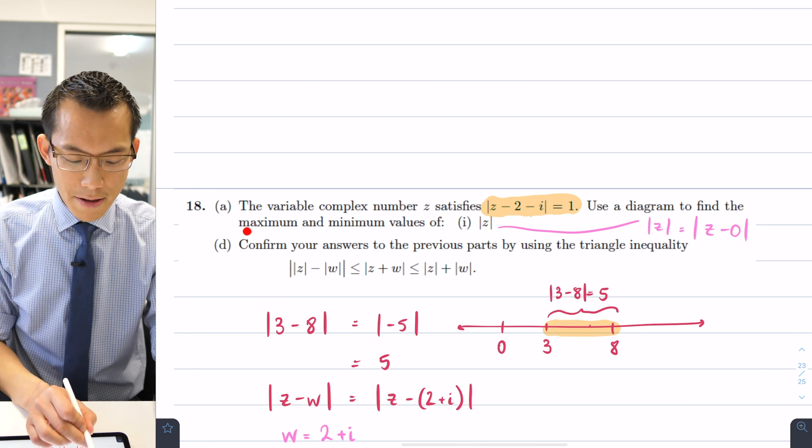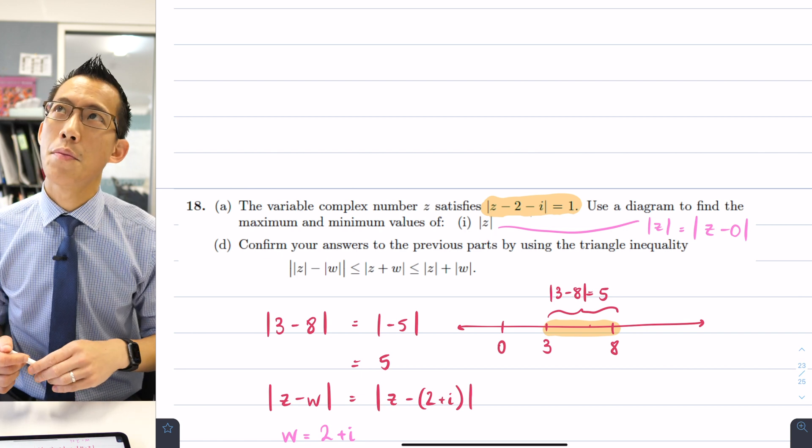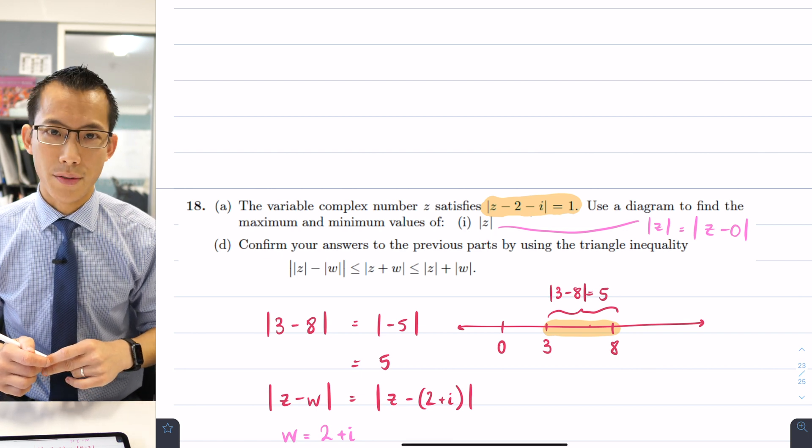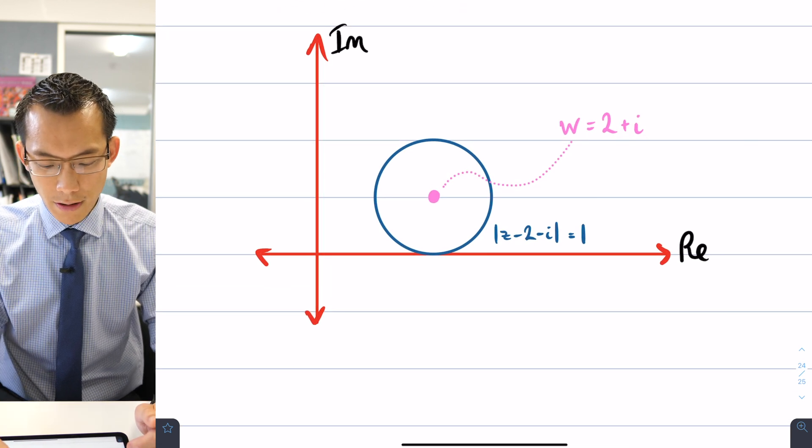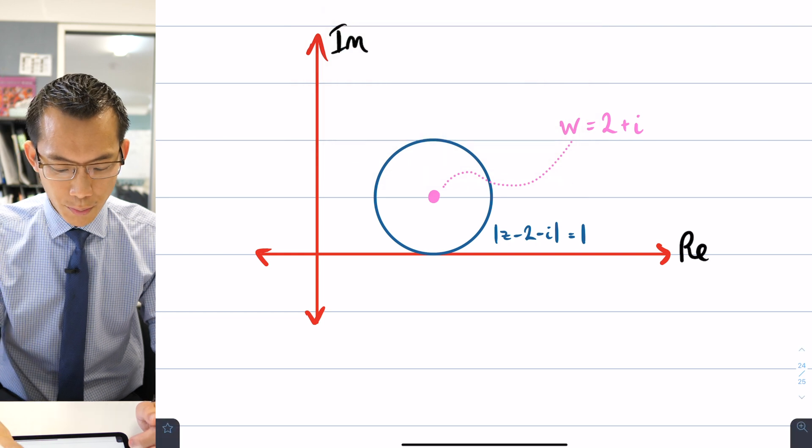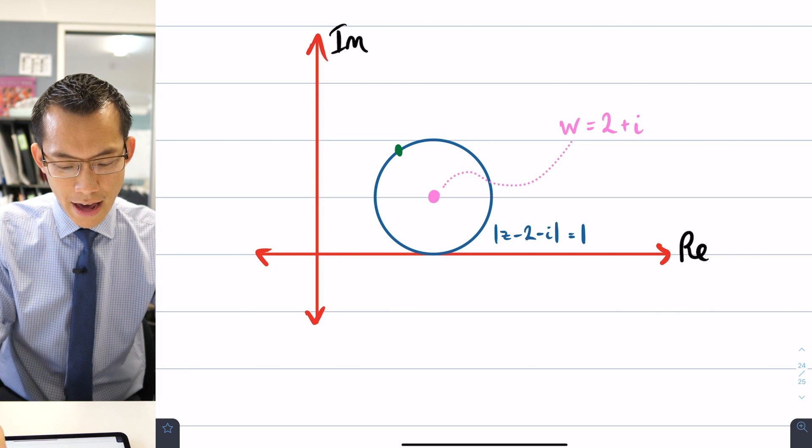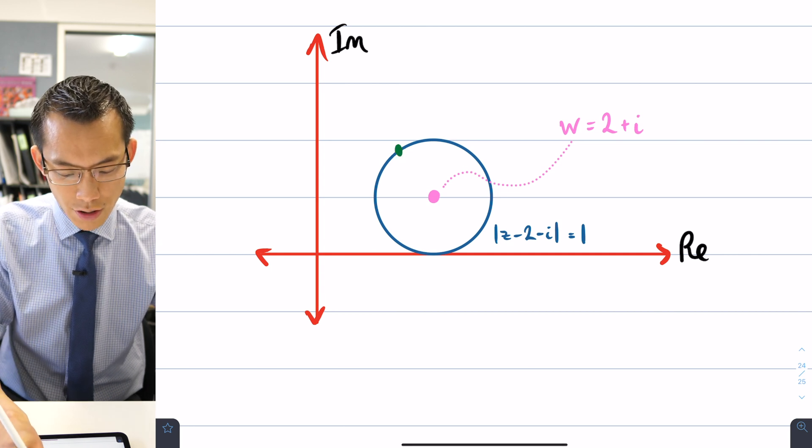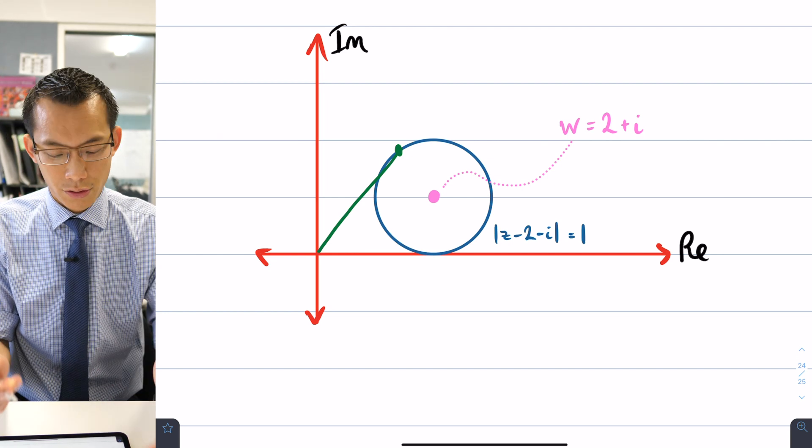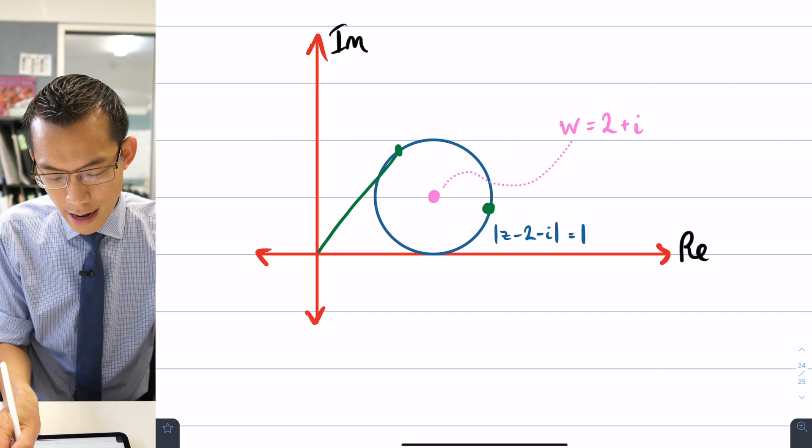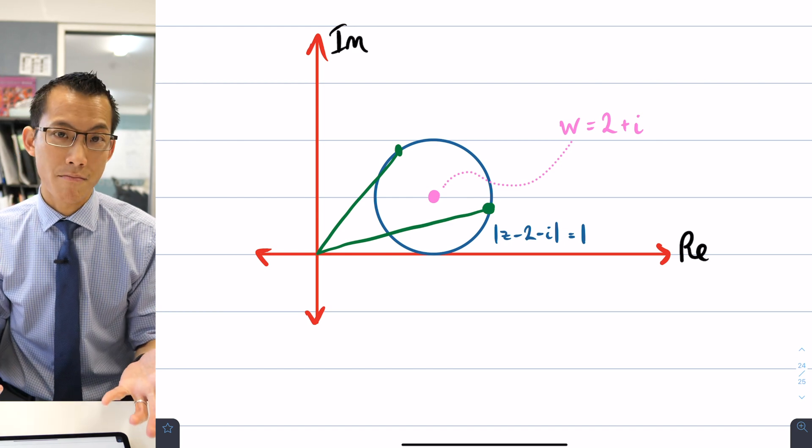Use a diagram to find the maximum and minimum values of the modulus of z. Now what this means is if I take any points and I'll pick one, let's call here's a point over here, the modulus of z of course is going to be the distance from that point right there to the origin so it would be that distance there. So I could find a different value for the modulus of z if I picked a different point so here's another point over here and you can see even on my rough drawing that's going to be a little bit further away than the first point that I chose.